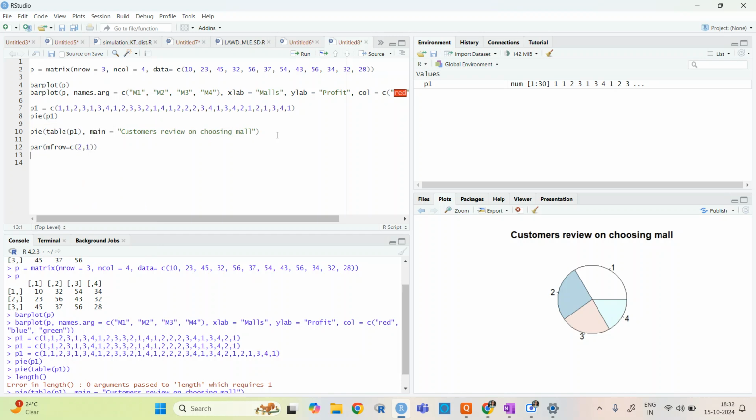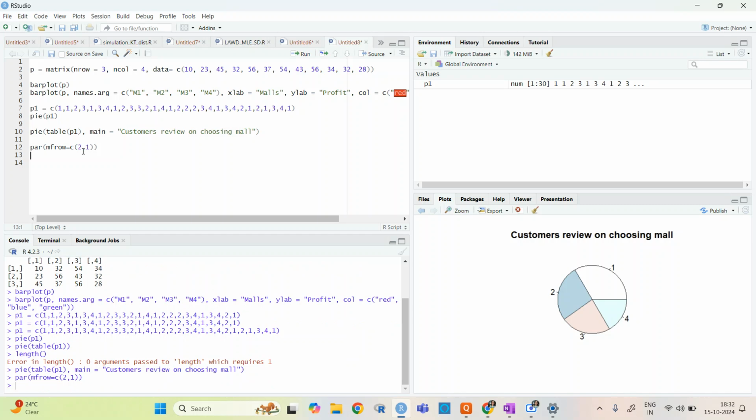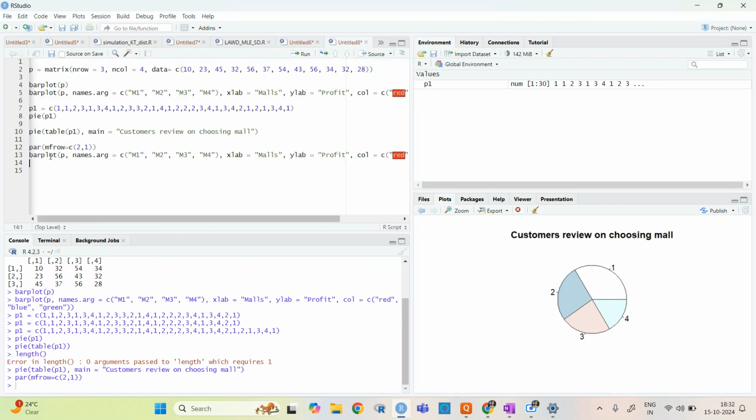Now 2, 1 means we are saying 2 rows and 1 column. Let's say I have done this, and this one, let me copy it, paste it here, and then copy this and paste it here.